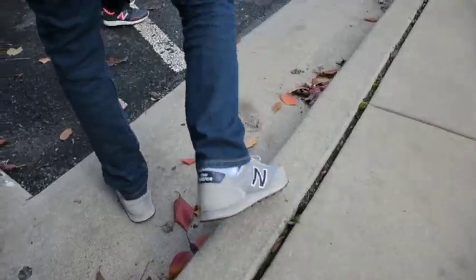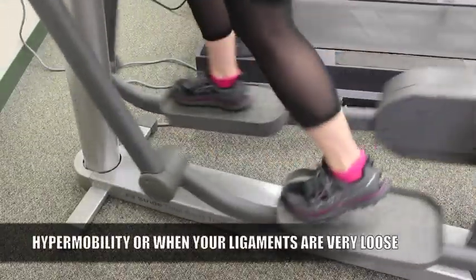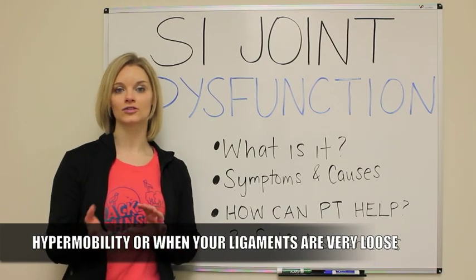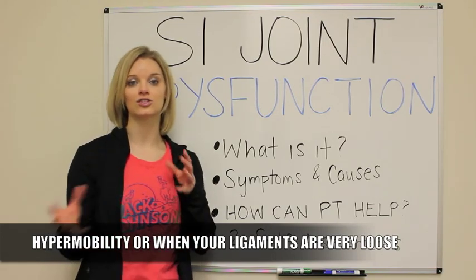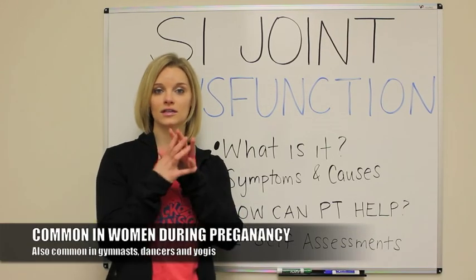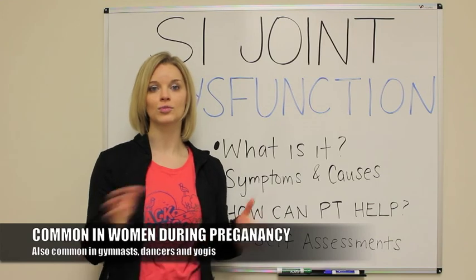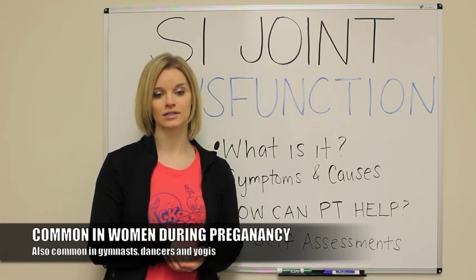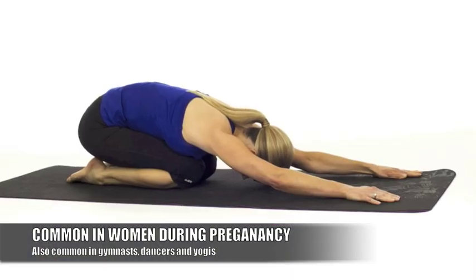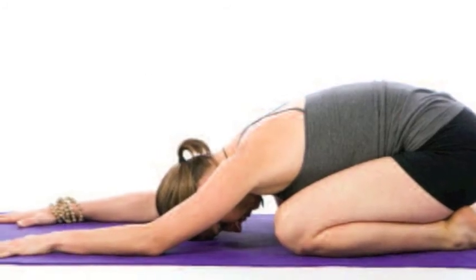Getting in and out of the car the wrong way, stepping off of a curb the wrong way can really kind of jolt you out of the line. Another very common cause of SI joint dysfunction is hypermobility when your ligaments are too lax, so your ligaments are very loose. It's very common in women especially during pregnancy — everything is just kind of stretching out so you have a lot of instability in that joint. Another group of people who very commonly get SI joint dysfunction are your super flexible bendy people — gymnasts, people who do yoga a lot, your dancers, anybody who is hypermobile very commonly gets SI joint dysfunction.